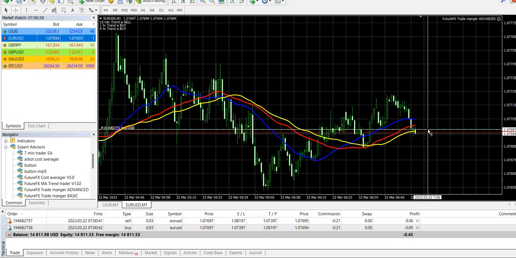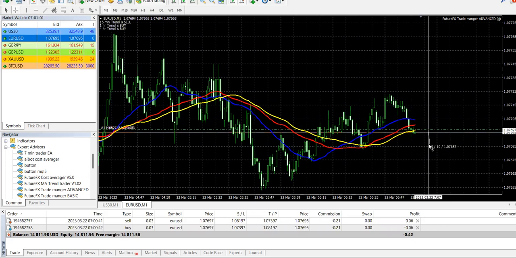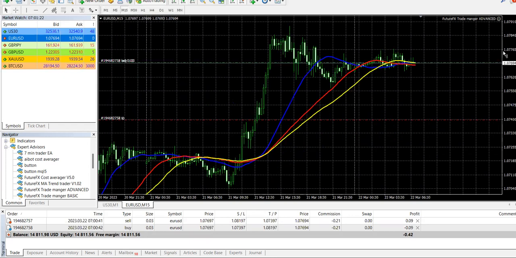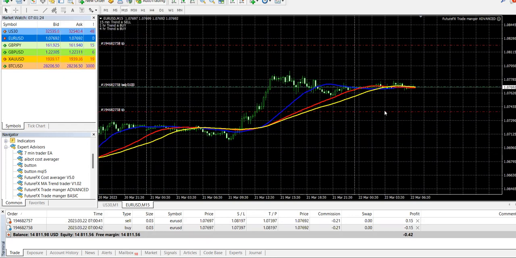So from where those trades are, when the market gets down to where that cursor is, it should move the stop loss into position to make it no risk, and it should also close out 0.01 of the trade. So we can see the 0.03s. It should close that out. What I haven't shown you is, of course, that the trade manager did already place take profits and stop losses.